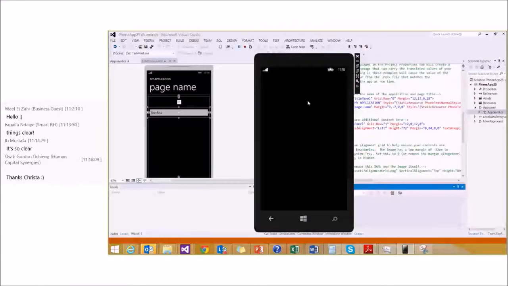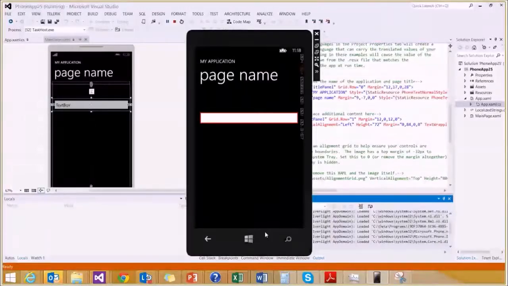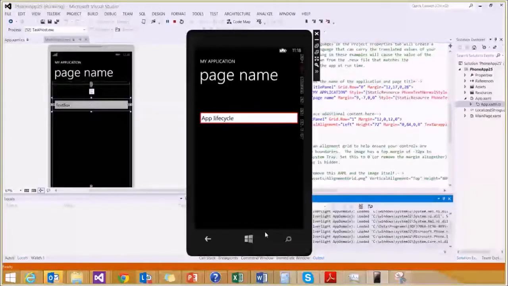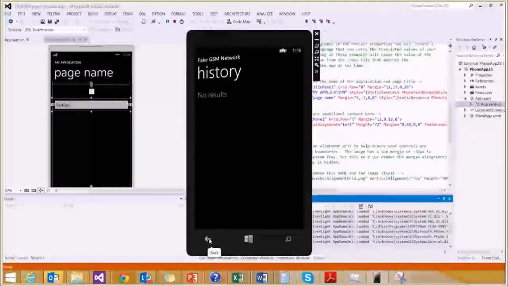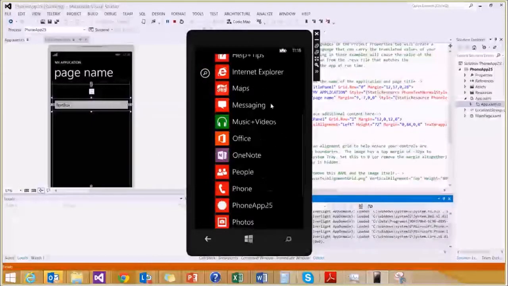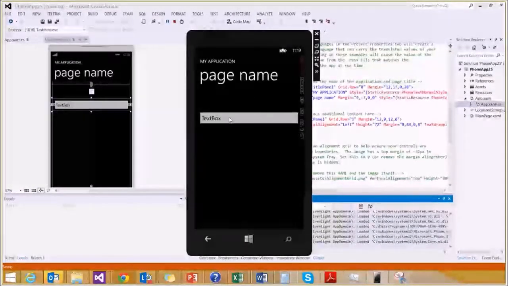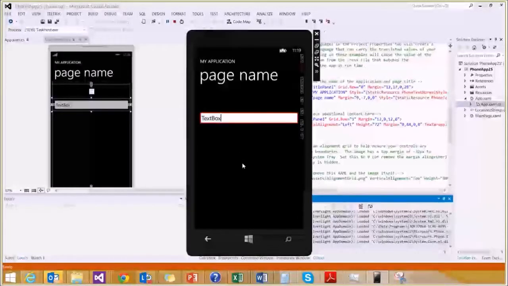So here's what we get: a text box, right? So I can delete and remove what's in the text box. So for example, like app lifecycle, right? So now there's nothing saved in that text box. I'm not loading or saving anything in the application. So if I go back from the application, that means I'm closing the application and returning back to that app. So that's the app I'm running, the phone app 25. I'm getting it back as an empty text box, right? Because I did not save anything. That's what is being loaded when the application is launching, in the constructor of your app, just loading the controls.